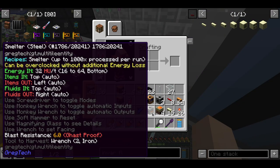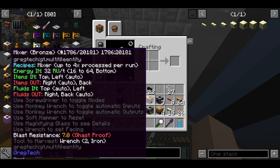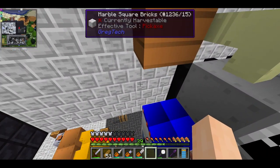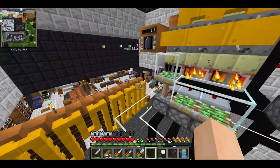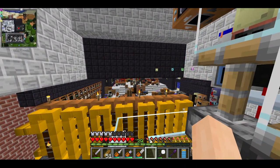And then I need the... I think I need a tank extender, unless the mixer can take in multiple sides. I think it can. Fluids in, top, and left. Okay. So, how do I want to do this? Top and left. So this can go here. I want the other crystallization crucibles to be probably there. Against that wall.